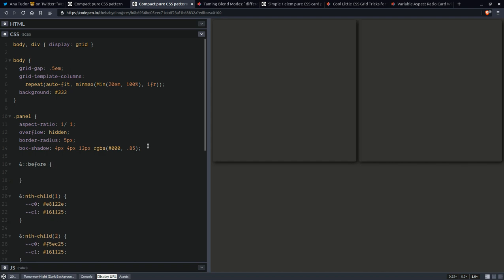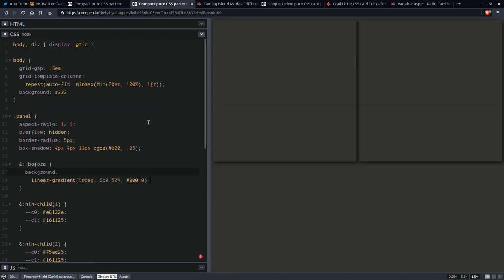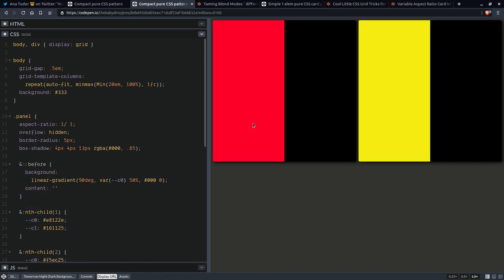So here we're going to have a background, and first off we're going to have a gradient that's very similar to what we have right here, so a linear gradient like that one, except here we're going to use that first color, so something like that. And of course we're not going to see anything unless we set the content property right here. Okay, so you can see it's starting to look like something.